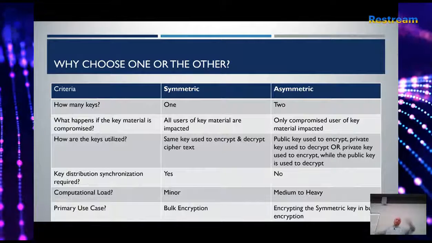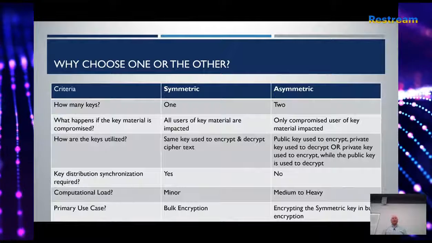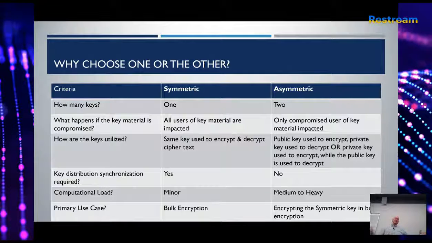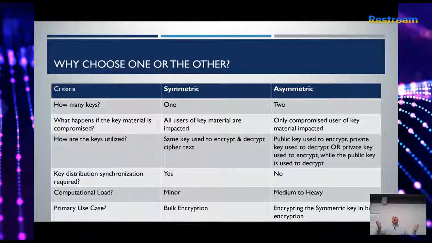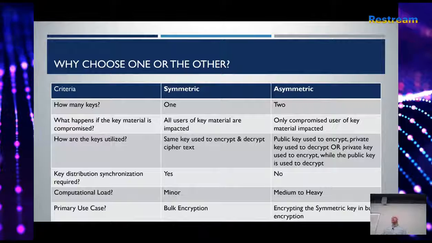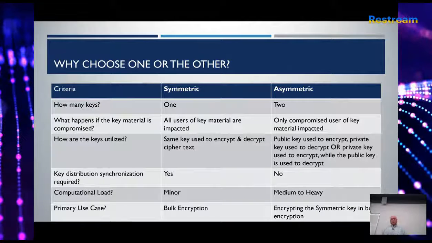Well, on the symmetric, you're all screwed. Oh, sorry, bad joke. In practicality, though, unfortunately, that's what it boils down to. You're going to be coordinating getting a new key set out to all of the parties involved in a symmetric key compromise. In an asymmetric, on the other hand, you only have to coordinate one person gets their new key pair, okay? How are keys utilized?